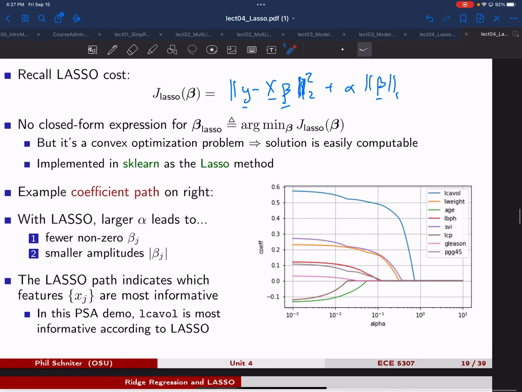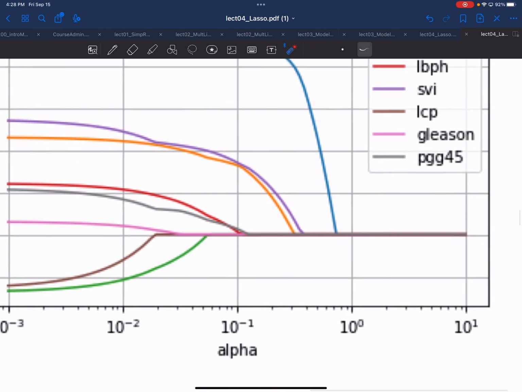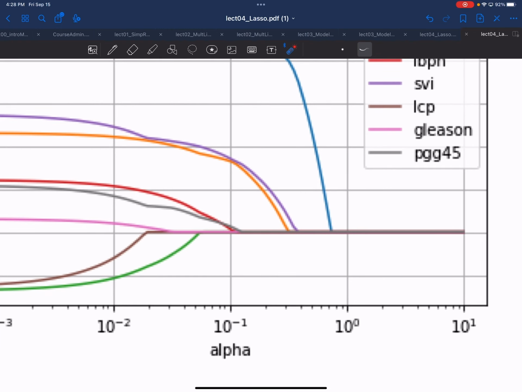Okay, so this is definitely useful for feature selection. It sets a subset exactly to 0 and tells you which ones are non-zero. Those are the ones you want to use. If 2 features, like for example the orange and the purple there, have very similar alphas that they go to 0, does that mean they're correlated, or is that entirely unrelated? I think it's unrelated to correlation. It means that according to Lasso, they are of similar value. They may be totally uncorrelated.